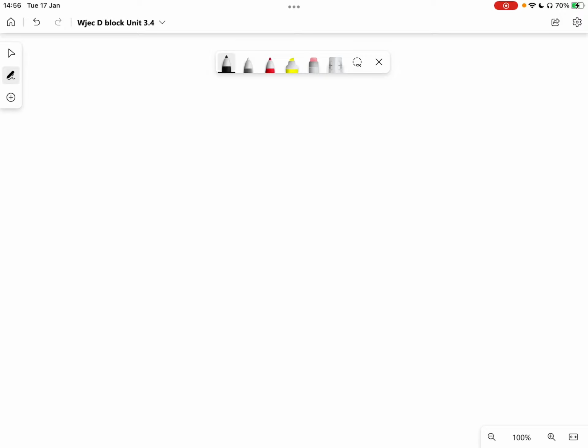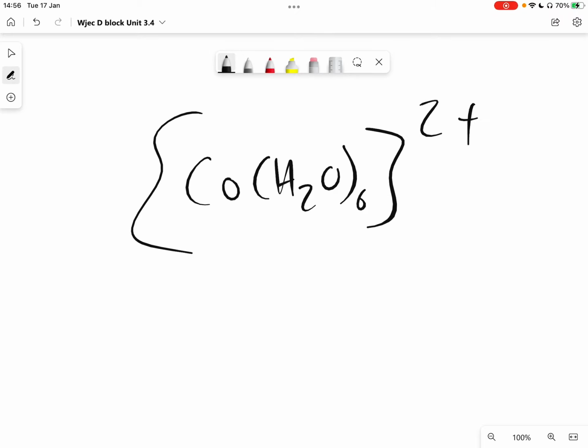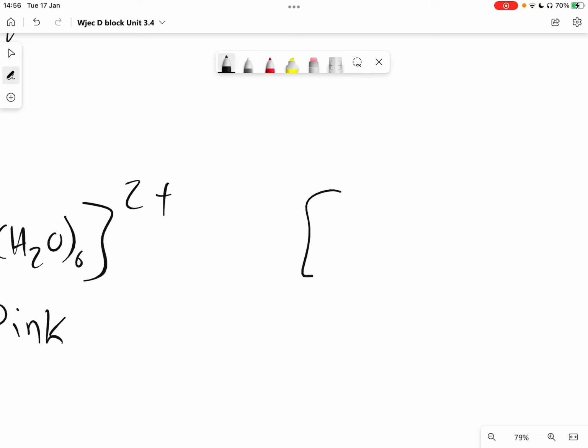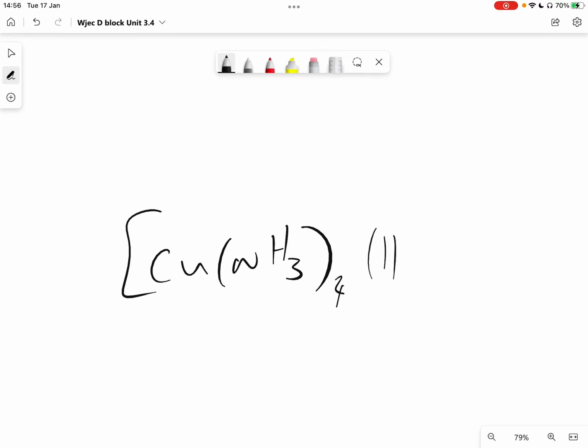Okay, so the next one you need to know about is hexaaqua cobalt 2, keep forgetting about that. And that's a pinky colour, a nice kind of pinky red. The next one you need to know about is another copper chemistry one, which is Cu(NH3)4(H2O)2. So it's going to have a slightly different naming because of the NH3. It's still going to be 2+ because ammonia carries a neutral charge as well as water, as you know. So this is going to be called tetraamminediaqua copper 2.